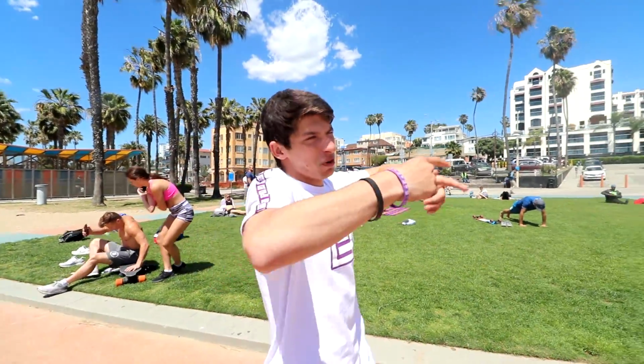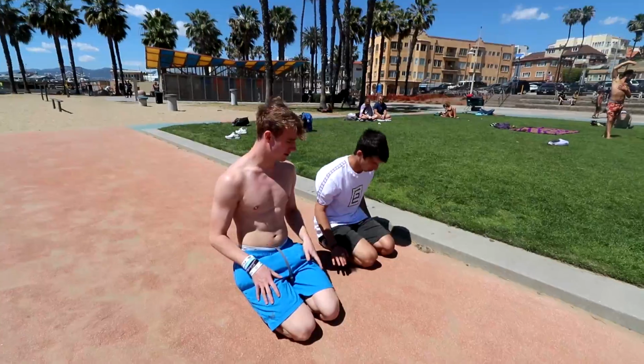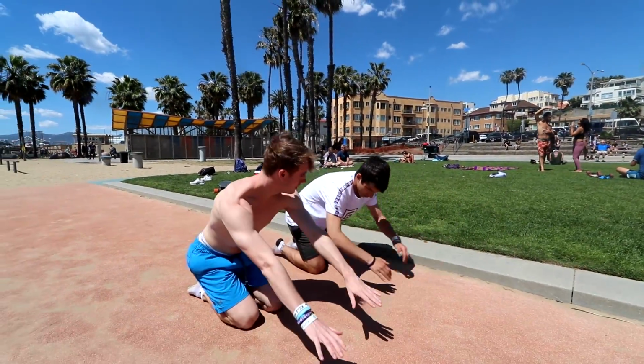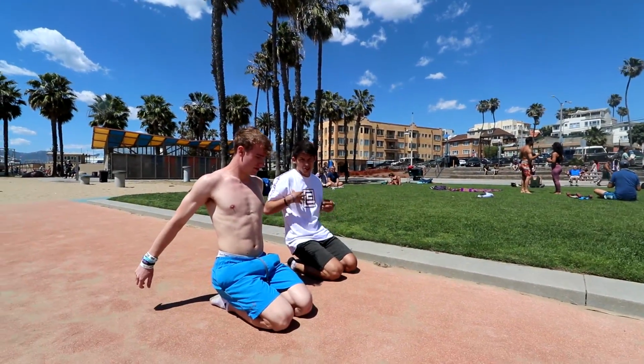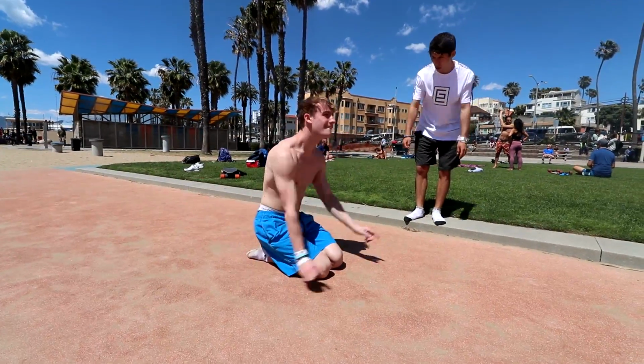Where your arms go is where your chest is gonna go, which is where your body's gonna flip. The arms all the way up is the big trick here. So when you push, you want to back up, lean back. You see how my chest is back? Jump like that. Try that. Boom. Yeah. All the way up.